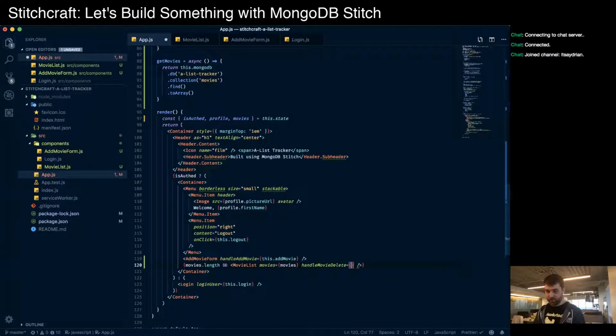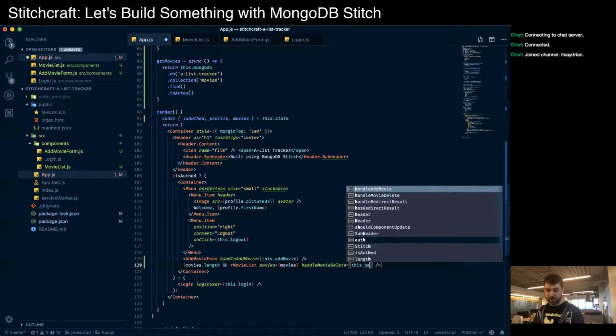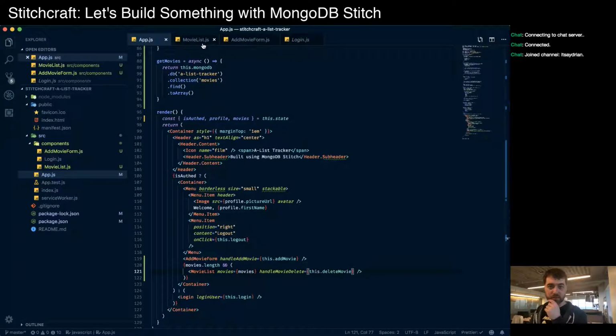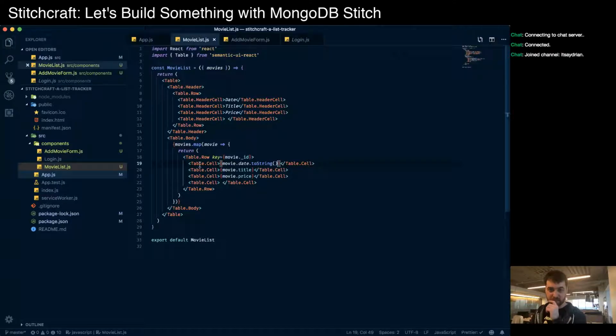That's going to be equal to this.deleteMovie. And then we can go into our movie list, and we can actually use this last cell and put in a button. So we got movies, and now we have handleMovieDelete.